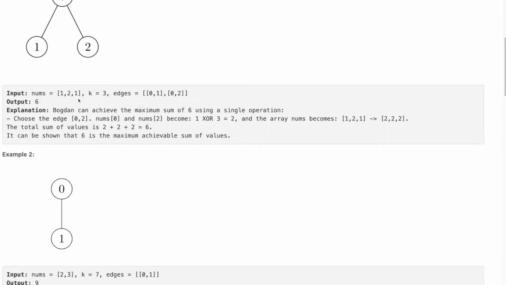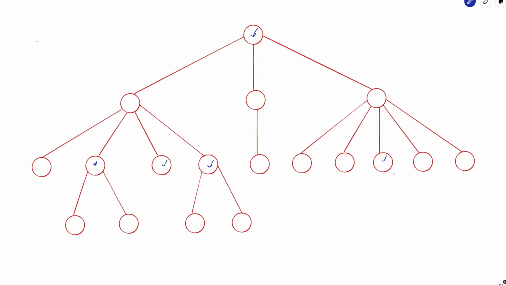Now let's assume that this was 3, right? So the values are 1 2 3, and we have k equal to 3. If you do XOR here, this will become 2, this will become 1, and this will become 0. So XOR is better here, non-XOR is better here, non-XOR is better here. In total, XOR is better in just one of them. That means you have to take only one node, but that is not possible, right?